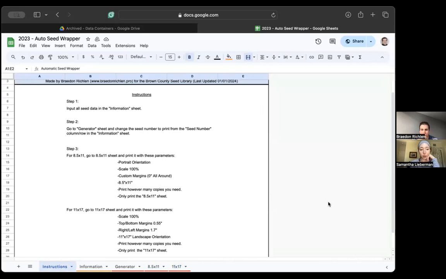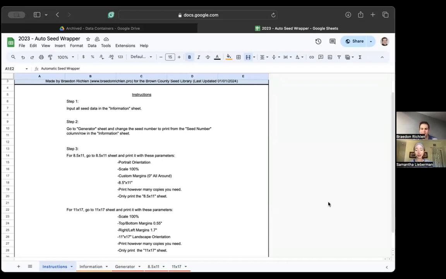Awesome. So your seed library's plans are to work through the end of 2024, end the spreadsheet, make a copy of just the bones of it, and then fill it out with all new information and keep the 2024 as an archive. Yep, exactly. So that way, if you want to see what seeds you had in the previous year, or how many you put per packet, any information like that, you could just use it as a reference.